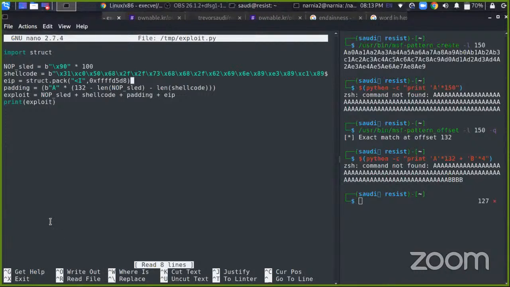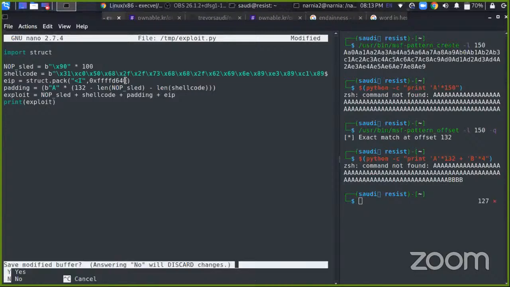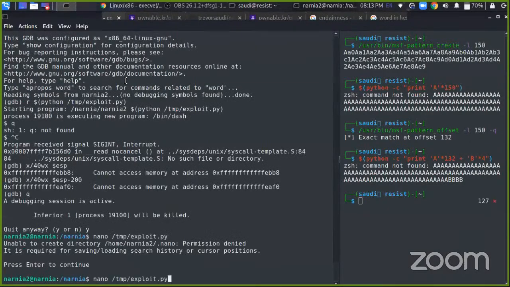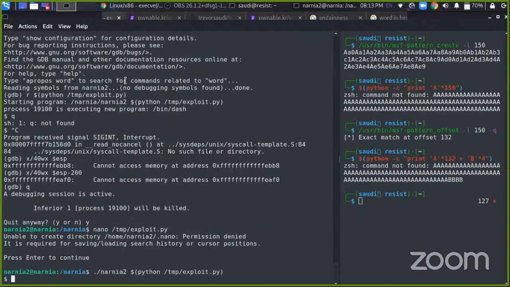Okay, so this time we're landing on FFD5D8. We need an address that is slightly higher, so that if our exploit gets shifted to a higher address space because we are removing some components at the top, which are GDB components, we land on the NOP sled. So we can move downwards a bit to 640 because you're going downwards the stack. Perfect. So we hit the shellcode and we get a shell.